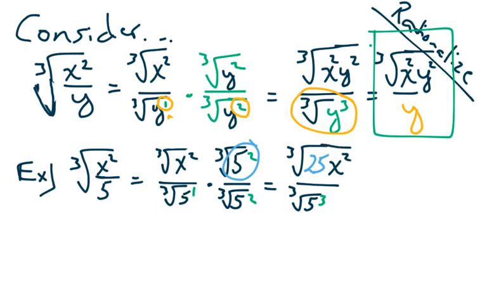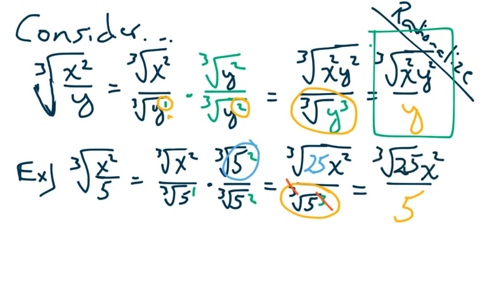So in the numerator, we get something new. In the denominator, we're ready to cancel the 3's, because basically the cube root cancels with the exponent, leaving you with just the number 5. Now the numerator, we already changed that, so it's the root of 25x squared. Again, we rationalized because the denominator no longer has a radical. That means it's been rationalized.